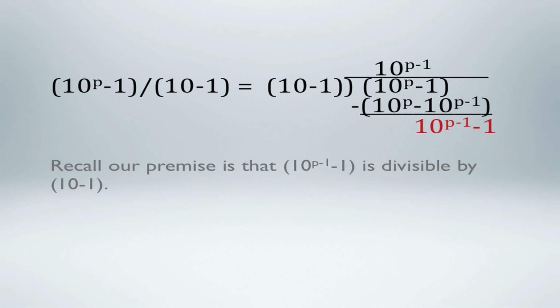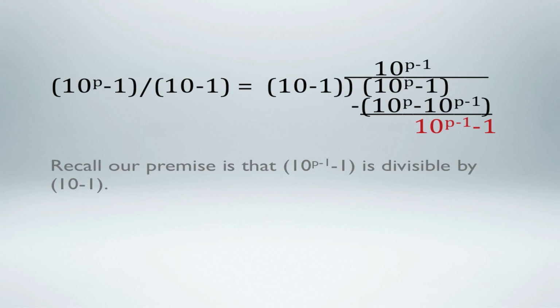And when we do that, we get the number written in red below it. That comes about because 10 to the p minus 10 to the p is 0, but we're subtracting a negative 10 to the p minus 1, so that makes the number in red a positive 10 to the p minus 1. And then we're subtracting that above; there's a negative 1, and the negative 1 comes down. So the number in red is what we get after we do that step of the synthetic long division. What is peculiar, if you remember, is that our beginning premise was that the term 10 to the p minus 1 is divisible by 9, in other words, divisible by 10 minus 1.